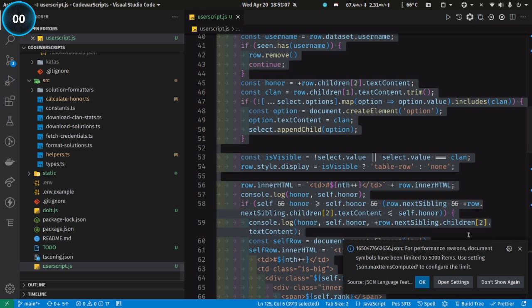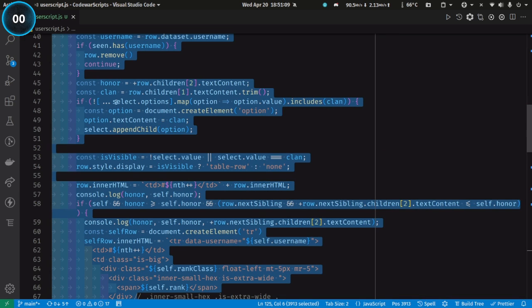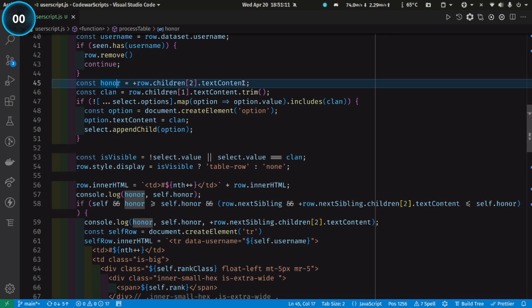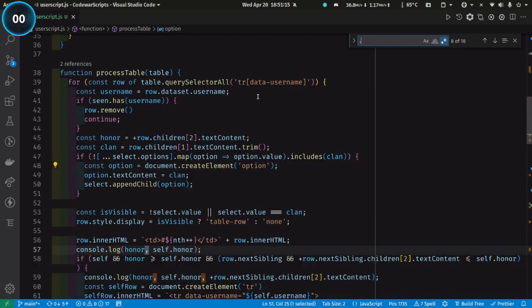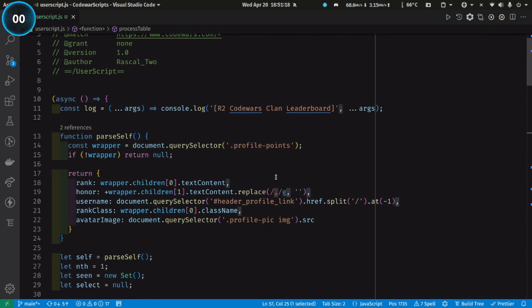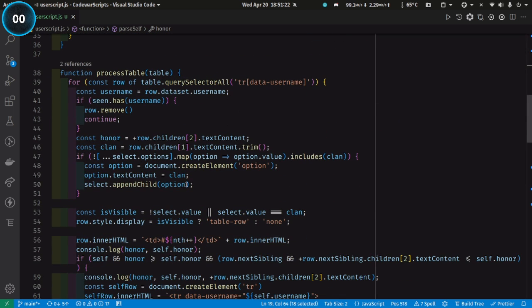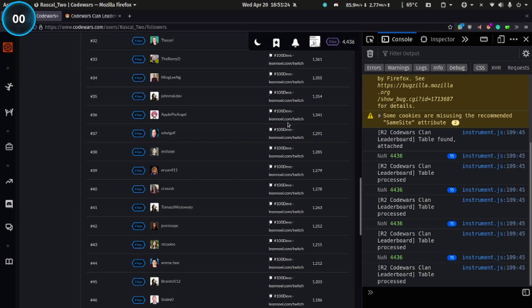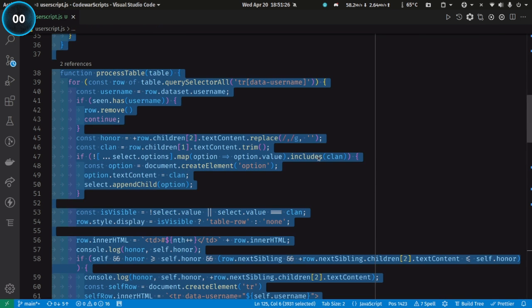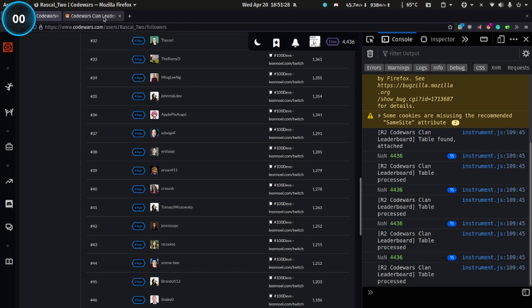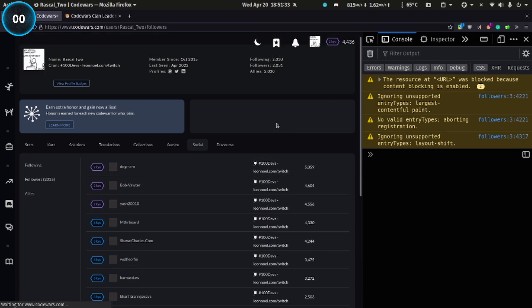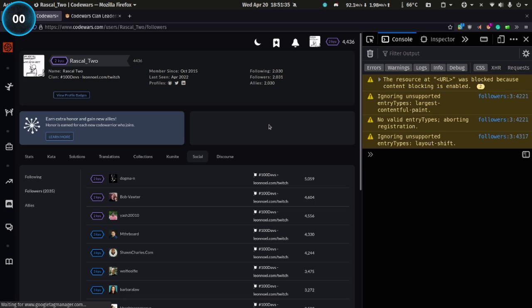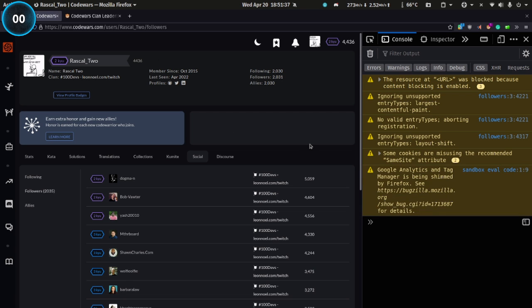Okay, so that breaks my parsing of honor somewhere. Where am I parsing honor? Yeah, that don't work with commas. I'm doing comma fixing somewhere else though. My self parsing. There it is. Yeah, you replace all the commas with nothing, and you can parse numbers like that. It wasn't on that field before though. I mean, the site is always being updated, so I guess they were like, let's update it, and they did, and it's like, boop, broke my script.